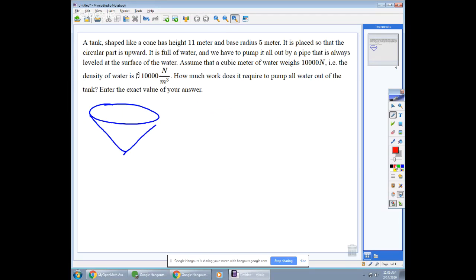So what do I know? I know I have a height from here to here of 11. Oh, my pen is not tracking. Maybe I'll sit down and try the other pen. I don't think I can handle a non-tracking pen today. All right. And the radius is 5. So distance from that center over.